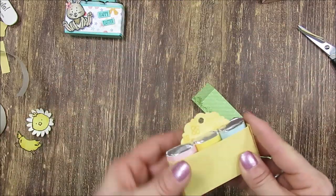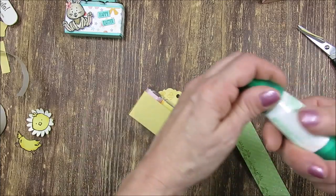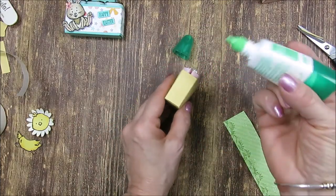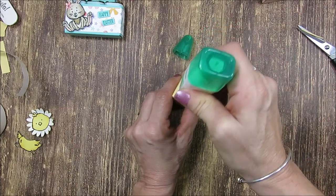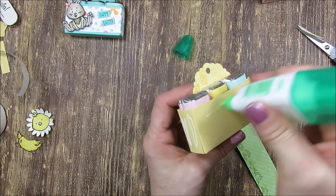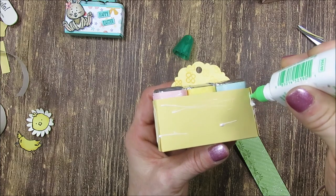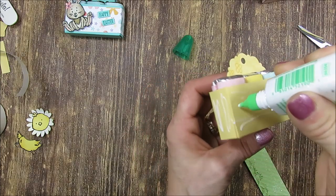So here it is. Very, very simple wraparound. Okay, now we're ready to do this here. So I like to use my Tombow glue, and I like to do two-sided once. Put it that way. And here, I'm going to make sure to add in my little mount there. Here we go.